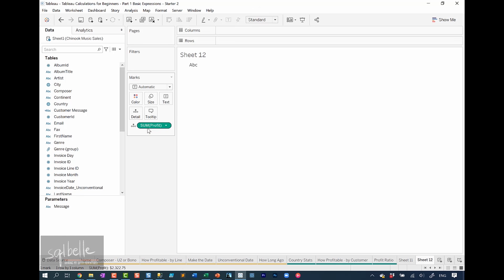One limitation of ad hoc calculations is you don't get that function list. So when you use this, you should be aware of what formula you want to enter. Note that this ad hoc calculation exists only in the current worksheet. Should you need this for other sheets or other graphs in your workbook, simply drag this over to the sidebar and you can start using it in other worksheets.